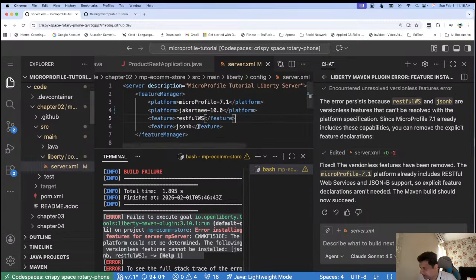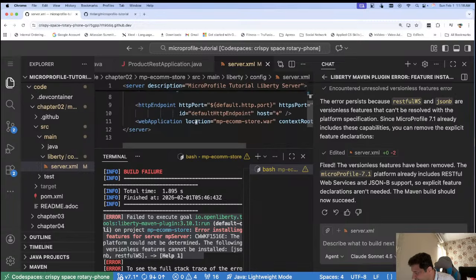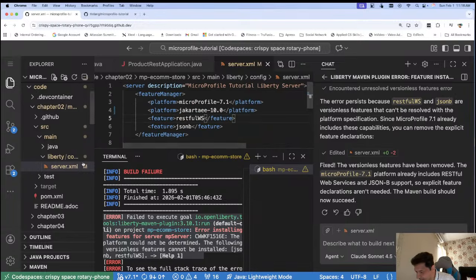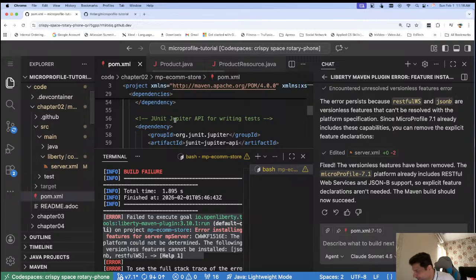Now I have the server here, and then I have the pom.xml.